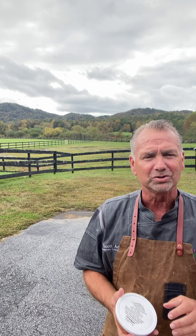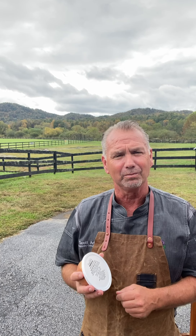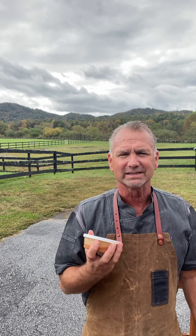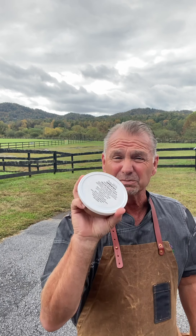The next pizza we're going to do is something even more unique — we're going to make a tikka masala pizza, a chicken tikka masala pizza. We're going to serve that on naan bread, and it features the Indian masala paste by Superb Farms. You get a really great blend of spices — not too overly hot, but really great tikka masala or garam masala flavors. We're going to make a tikka masala chicken pizza with some homemade paneer cheese that I made on Saturday, and some fresh mango and spinach. So it's all coming up next — let's head back to the kitchen.